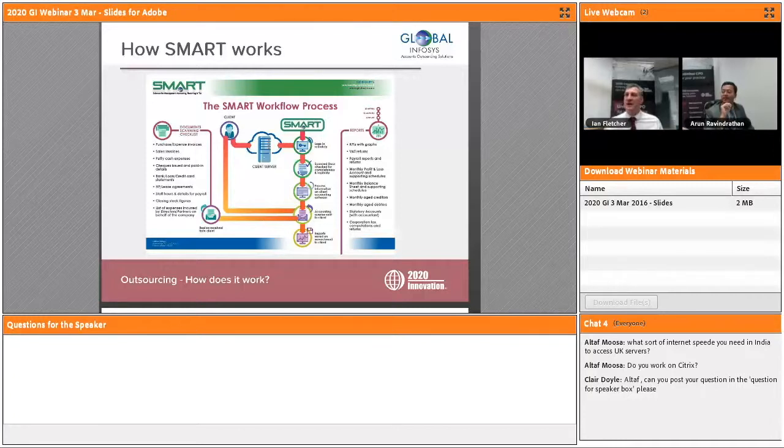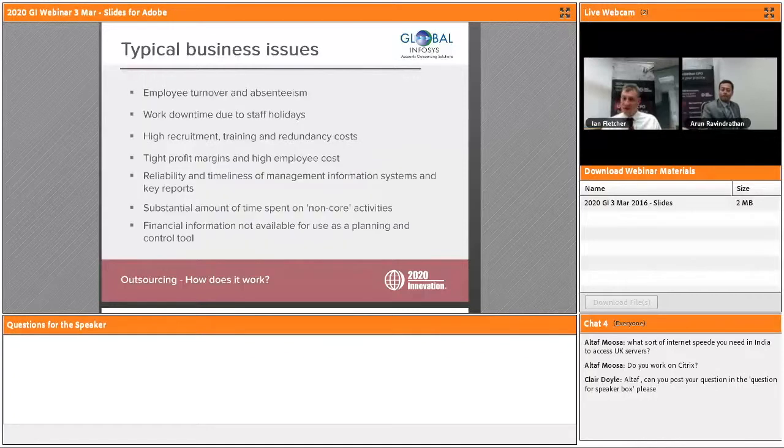So you're offering firms of accountants the opportunity to do bookkeeping in a profitable way. Let me get this right. Not massive profit, but you still make a churn on the bookkeeping, and it gives you the opportunity to do advice. And I know you're going to talk us through a couple of reports that you do for clients when they've outsourced the work to you. So just take me through the typical business issues and why people do outsource to you. In terms of accountants or direct clients? Okay, the accountants.